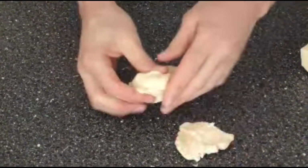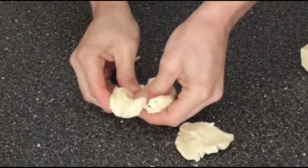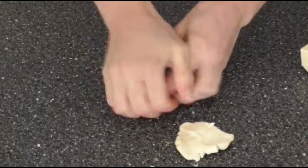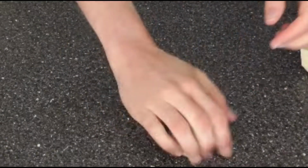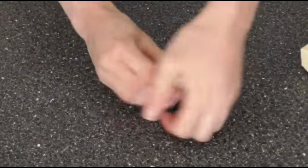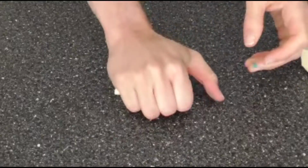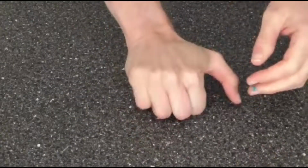The benefit to this is that it's like fondant really, but it tastes obviously a world better because it's chocolate. And who doesn't like chocolate? Okay, that's it. I am just going to knead this together and then we're going to start on some beautiful little roses.